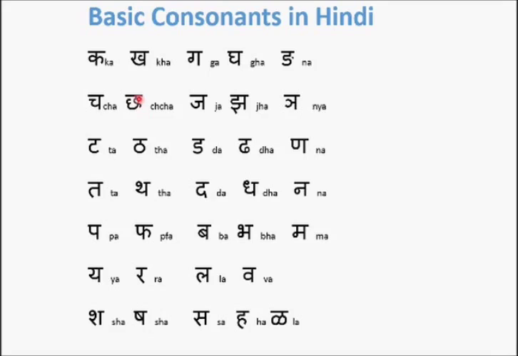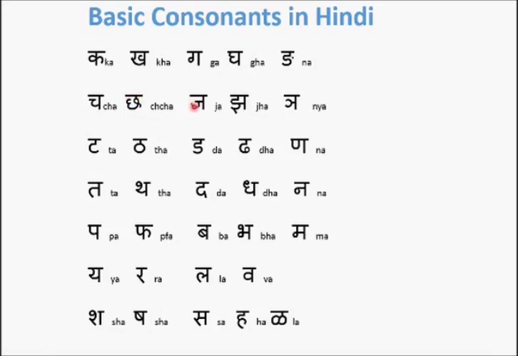Yes? And complete the loop with a standing line towards the top and a sleeping line on the top. That becomes our Chh. Yes? Wonderful. Good.